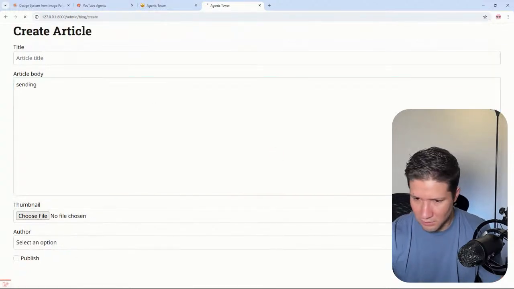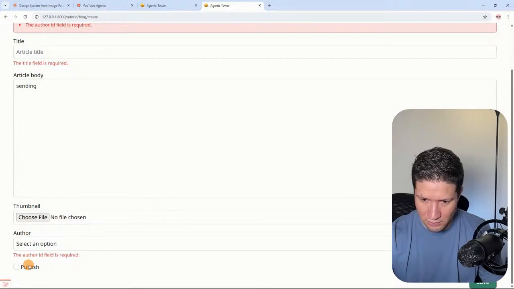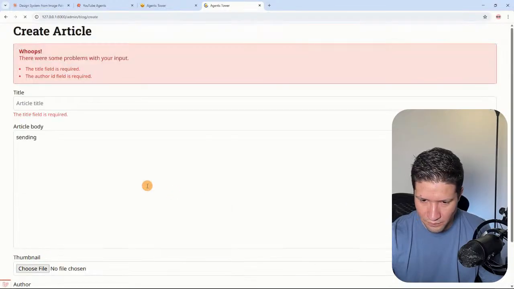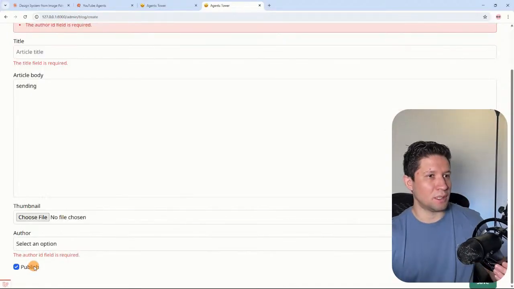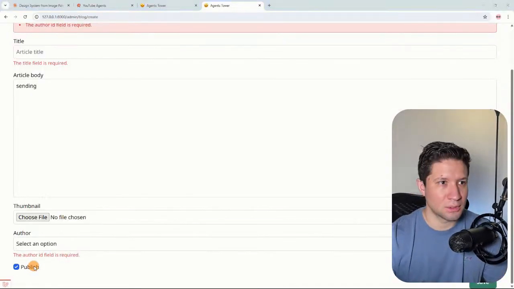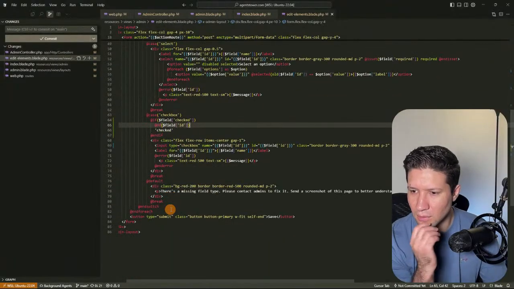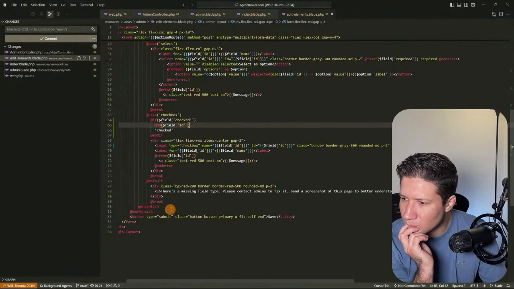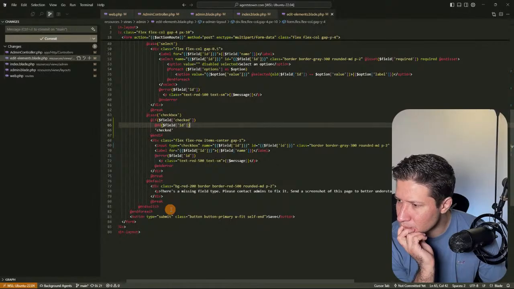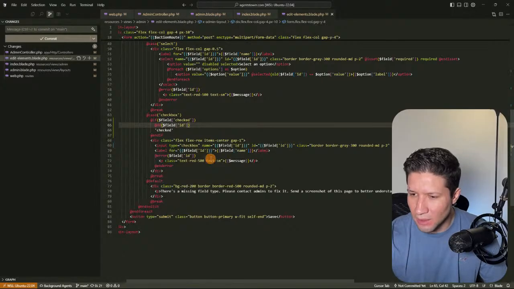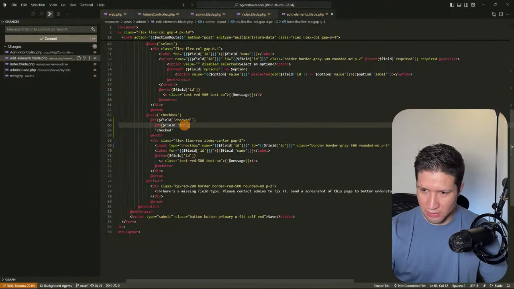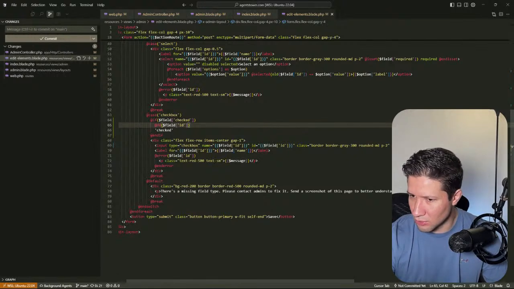So if I send this, okay, and now I click here, it's detecting that I selected this option. So what's going on in here? Oh, got it. So I'm using the original, so I need to use the old.